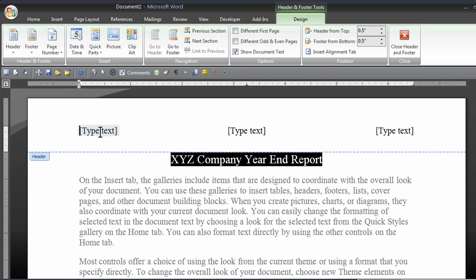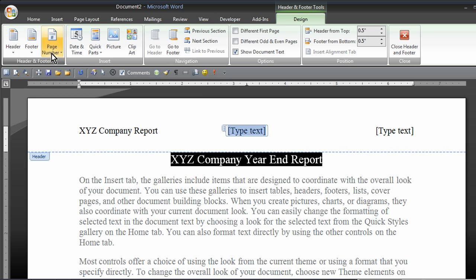When you choose this option, you get three text placeholders that allow you to put whatever text you want in those three locations in your header. And in this case, you could click on the item and type in the text you wish, or you can just delete the placeholder and have nothing at that particular location. But I'll put something in all three locations. XYZ Company Report. And I'm going to go ahead and put a page number here so we can just see how we do page numbers if we wanted one in the middle of this location in the header.